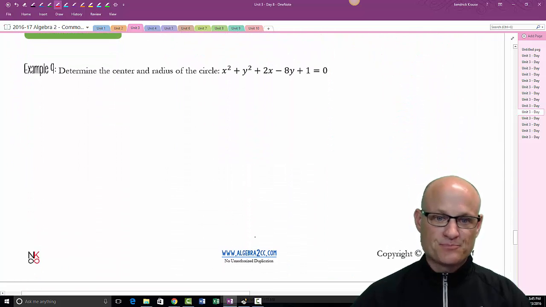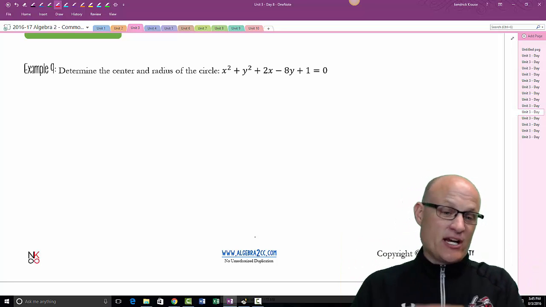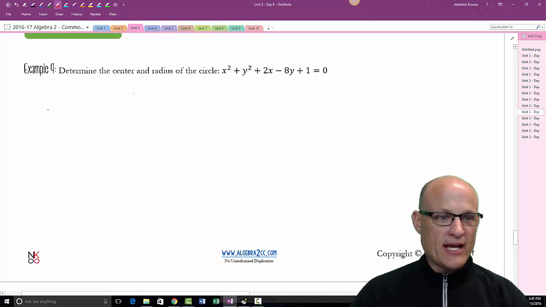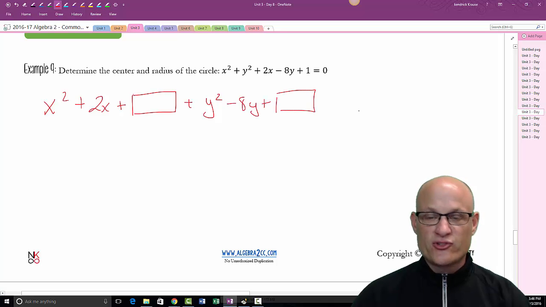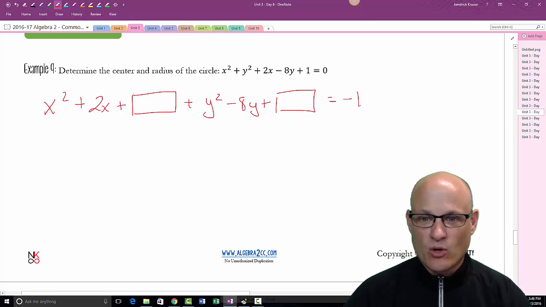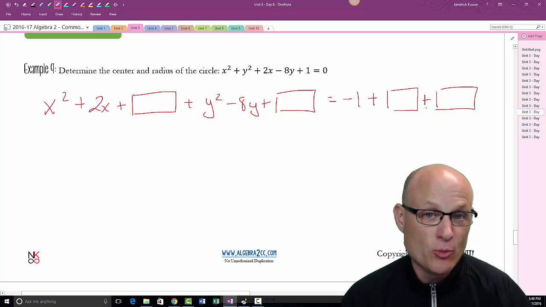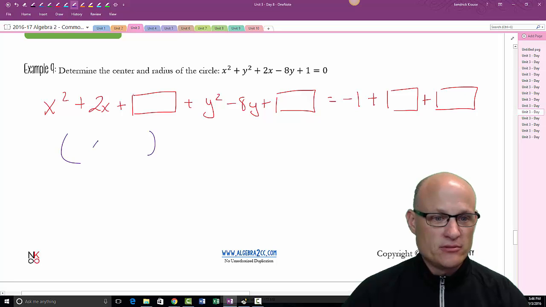So we're going to do the same thing. Group the x's with a box. Group the y's with a box. Bring the constant over to the other side, and since you put 2 boxes on the left, you got to put 2 boxes on the right. So we're going to group the x's. x squared plus 2x plus a box, plus y squared minus 8y plus a box. This is like completing the square, you're doing it twice. Is equal to -1, but I have 2 boxes. I have 2 new boxes on the left, so I got to put 2 new boxes or squares on the right. All right. Half the middle, x plus 1.